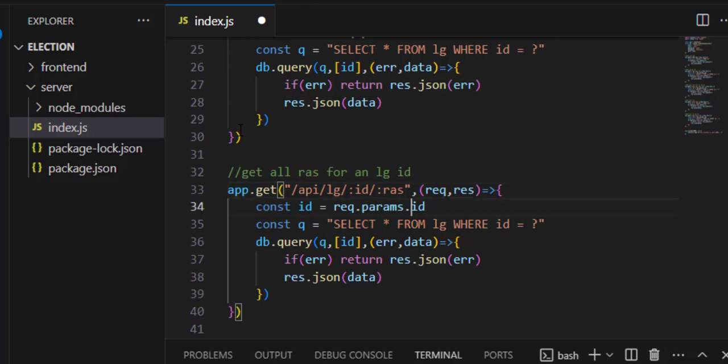In that case, it is going to be from RAs, where LG ID is going to be the parameter right here, and this ID is going to be request.params.id. Let me make this one to be like so.